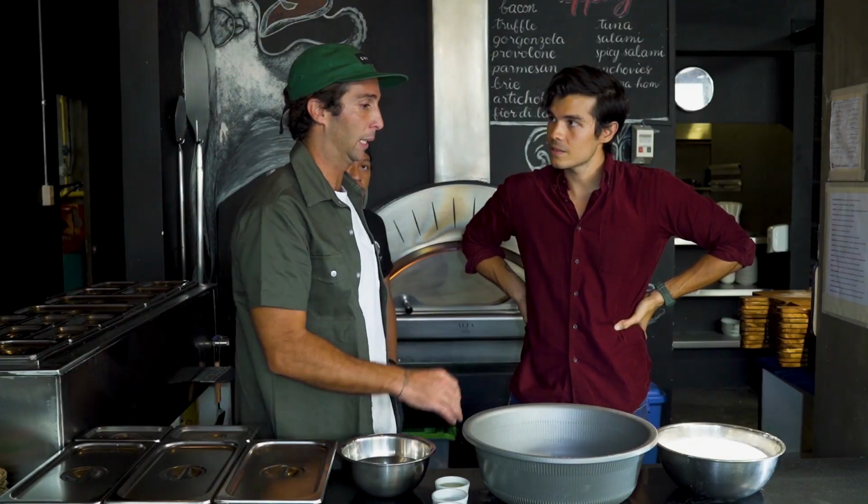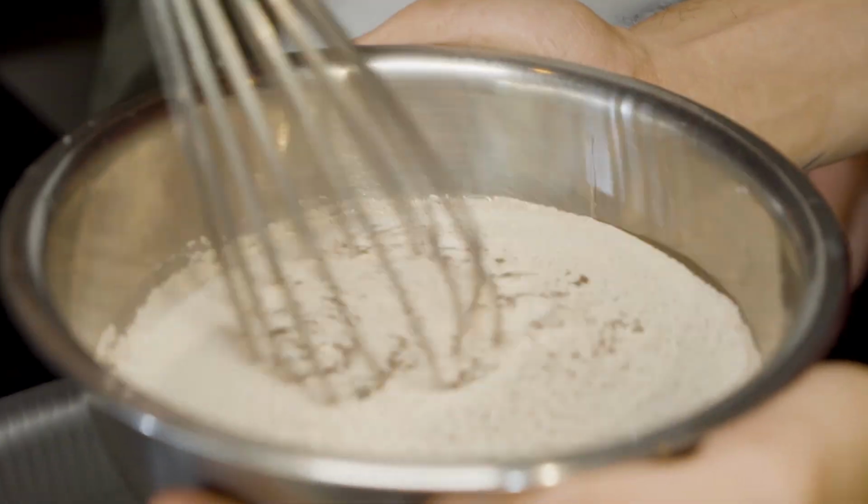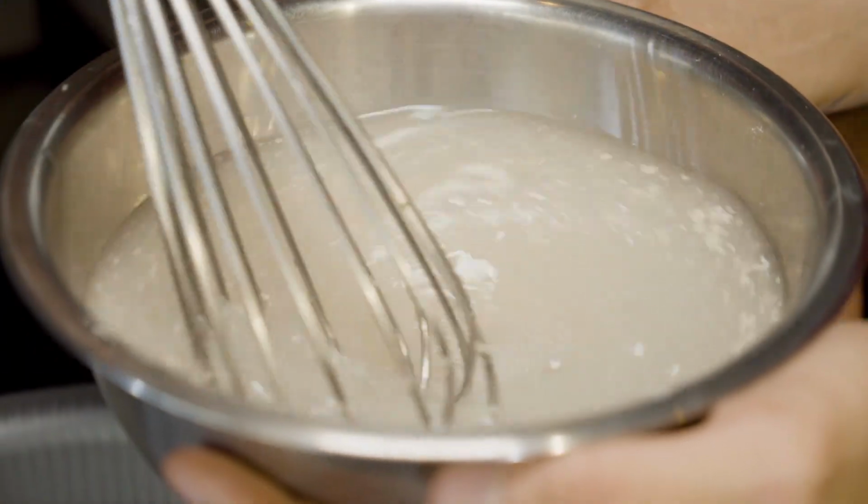The flour. Okay. We're using 00 flour, white flour. We try to get not bleached, so we get the Caputo from Italy. Yeah. So this is dry yeast. Dry yeast and the water. And some water. Okay. And then we're just gonna mix that. Okay, you can put it down.